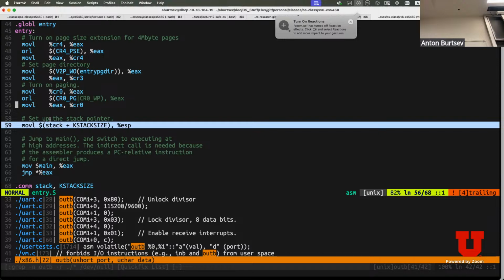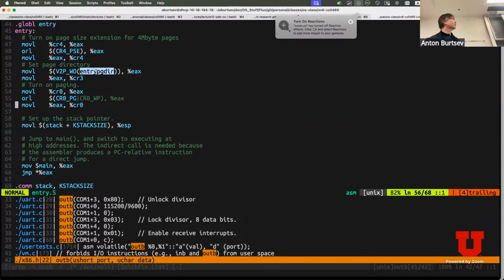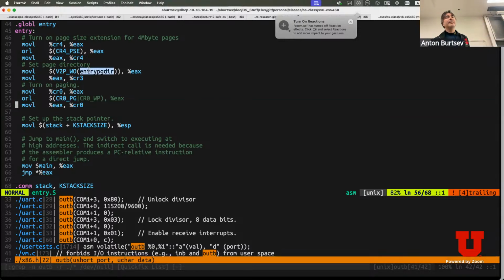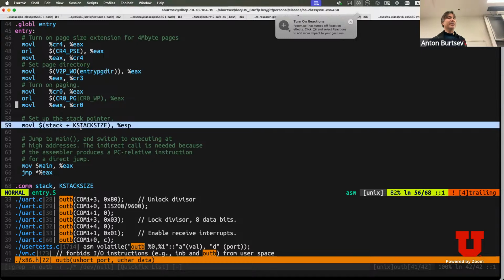Correct. Correct, right? Because this table which we loaded, this is the root of the page table, it will be used. For the next instruction after this one, all the addresses will be forced through this translation, correct? And if you didn't configure the page table in such a manner that it allows you to even execute this instruction, then it's your fault.